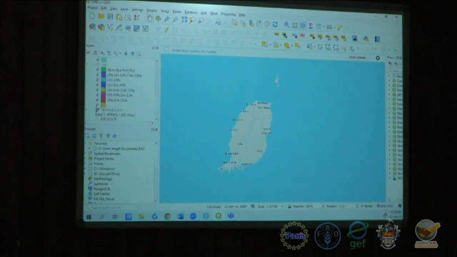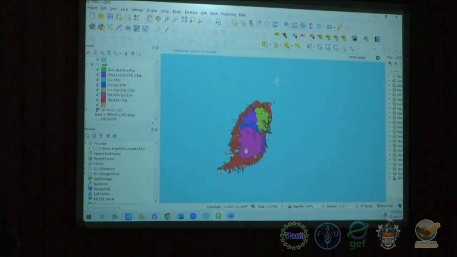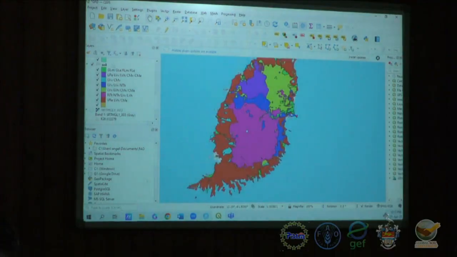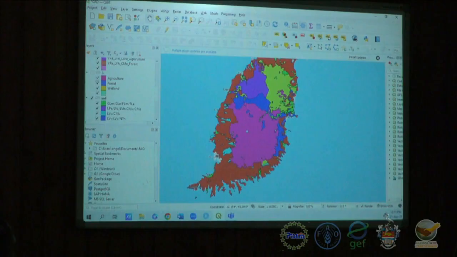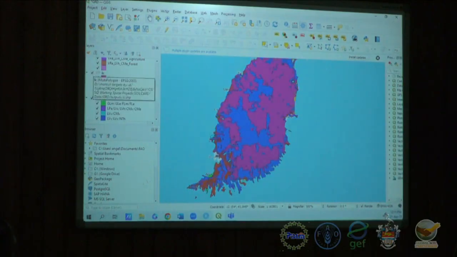Here we have the soil map of Grenada. This soil map was aggregated. We aggregated some of the classes to have fewer classes and end up with fewer strata. So this map was intersected with this one. In this case, we have agricultural fields, forest, primary forest, and wetlands.